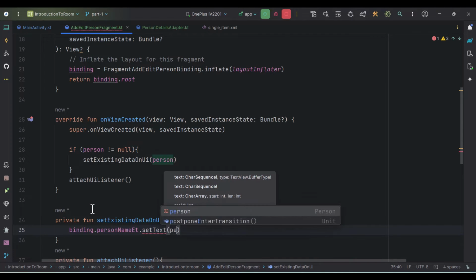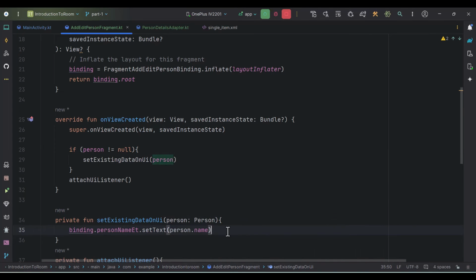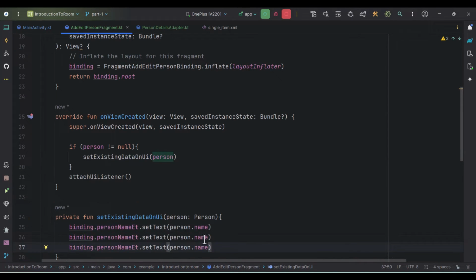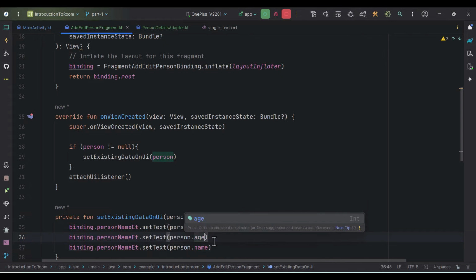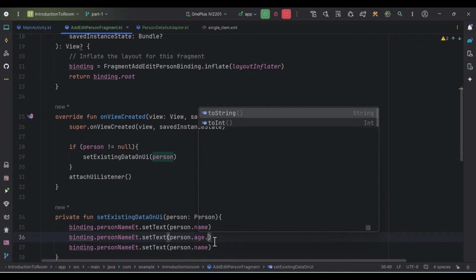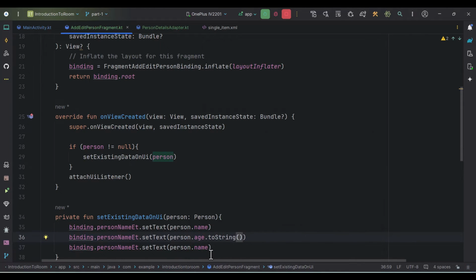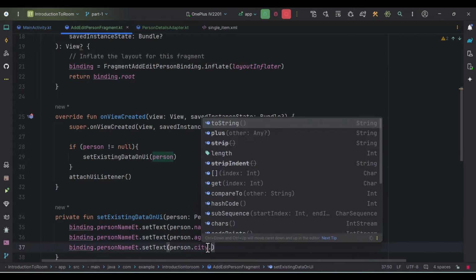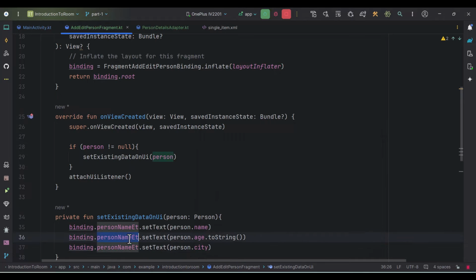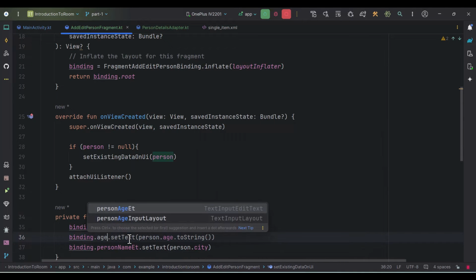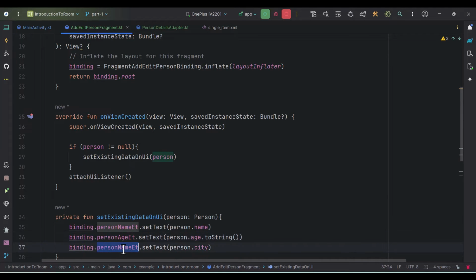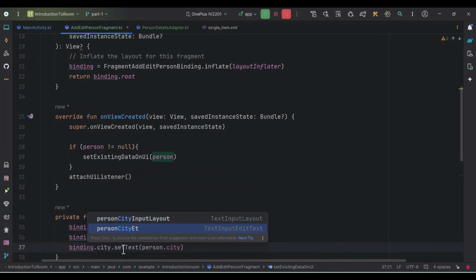Here I'll pass person dot name, and I will duplicate this 2 times. So this will be age, and this will be of type int, so we need to typecast it to string. Then we'll have the city, and this is already string. So let's change this to person age et, and let's change it to person city et.